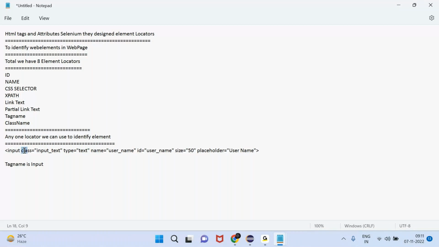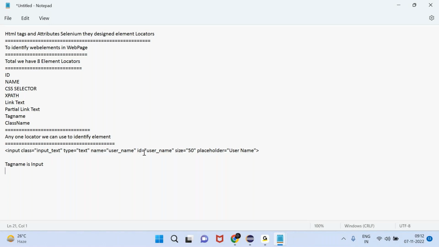This is key value. If any element has key value, these are the attributes. Total how many attributes we have? One, two, three, four, five, six. Total six attributes we have for this element. If you want to identify this input element, the username input field, they provided six attributes.